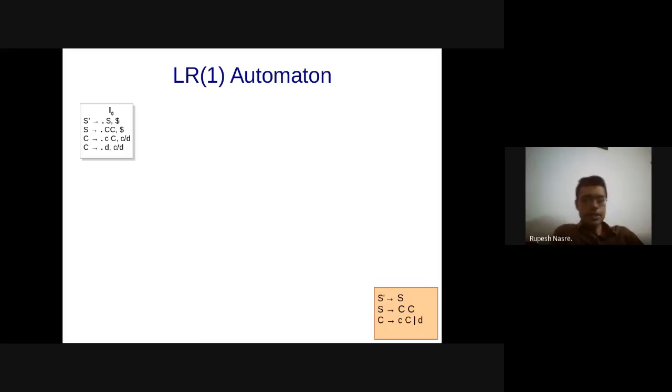So the initial state is going to be similar with respect to the first part, but the second part, the lookahead, is something which I am going to add now. So S prime deriving dot capital S with dollar as the lookahead is our first kernel item. From there, other non-kernel items are going to get added. There, I am going to say that S also derives dot CC, and that dollar is going to follow from whatever we look at after capital S.